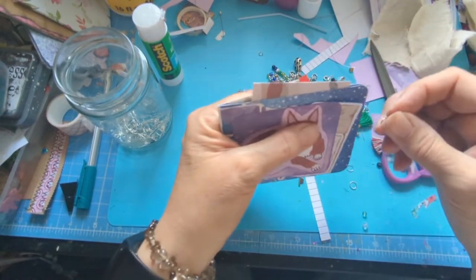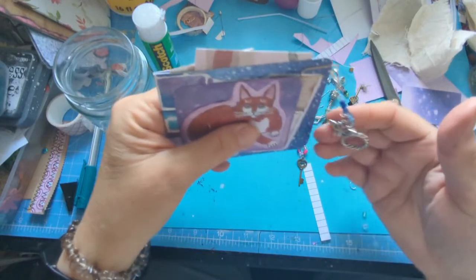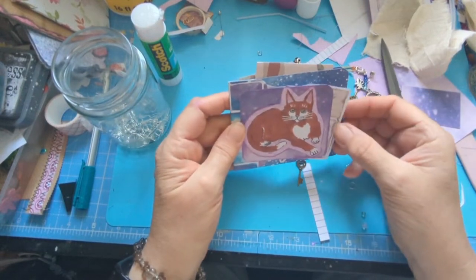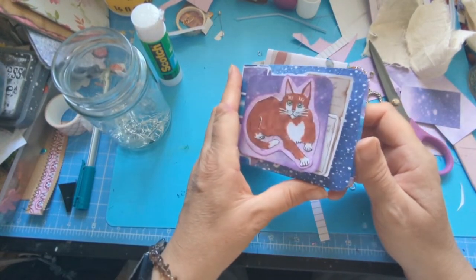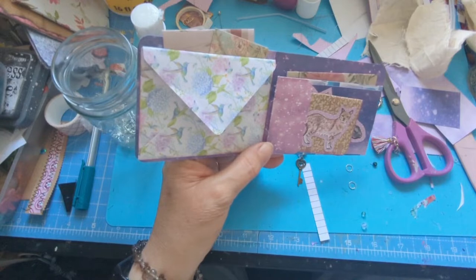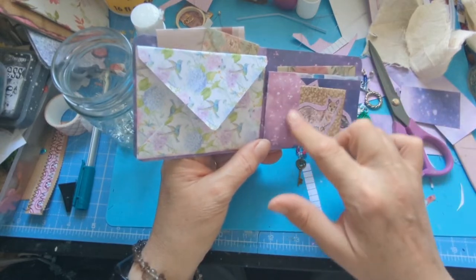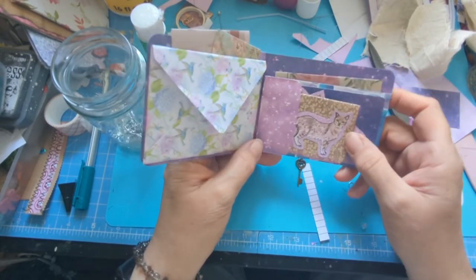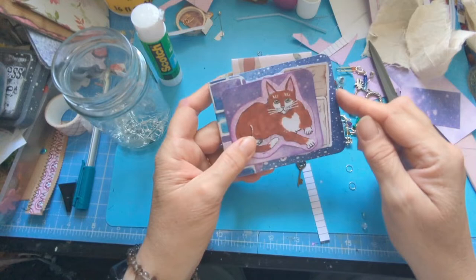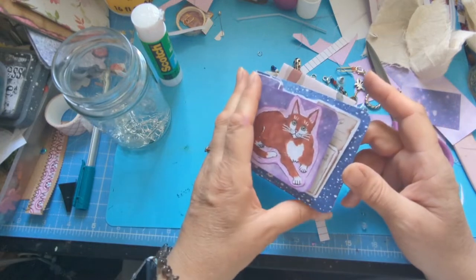It's here, that belongs on here. Okay, to close it, a little charm thing. Anyway, this is what we're making today. It's got a little tuck spot in the front. And inside, it's made from a 6x6 paper base, and you can add lots and lots of papers to it, and bits of 6x6 or 12x12, whatever you like. It's actually a 6x6 base to start off with, and I've added parts because it originates from a 12x12. So I've added parts of those as well.